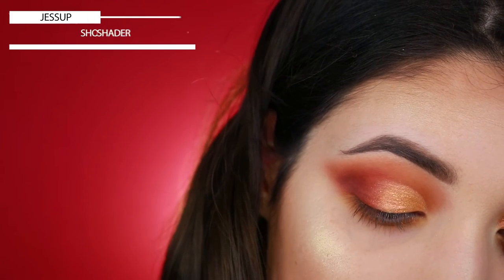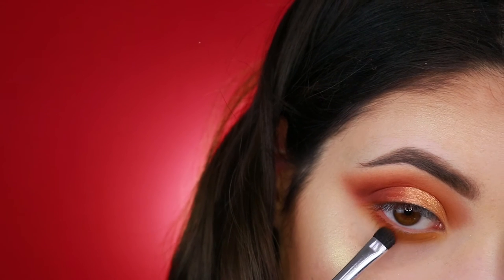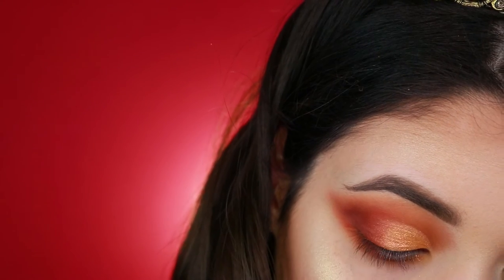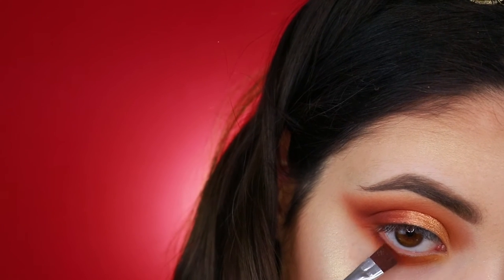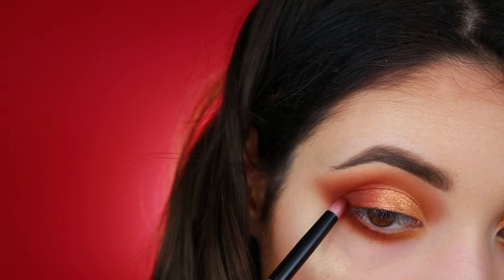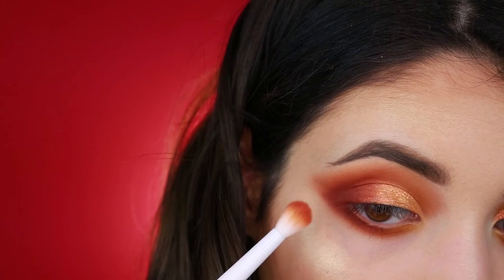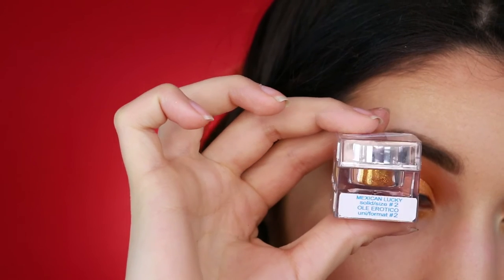I will be using this brush, which is a Jessup short shader with Gem, and I will be applying it a little more above that color. But right here in the outer corner, you want to make sure the two shades are blending together nicely. With a flat definer brush from Jessup, I will be applying a matte right here. I can go ahead and apply some more Mud right here to make sure everything's blending together nicely. I use Mexican Lucky Glitter in size 2.